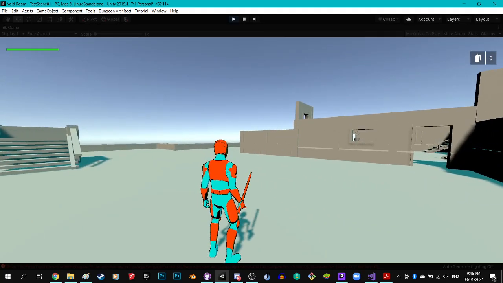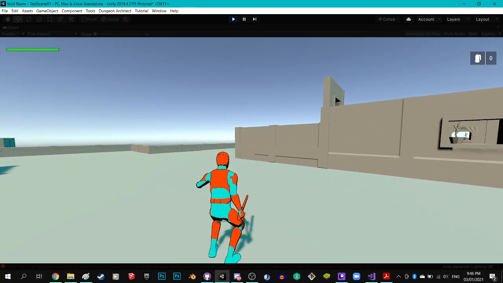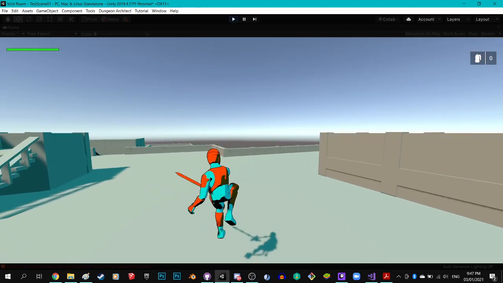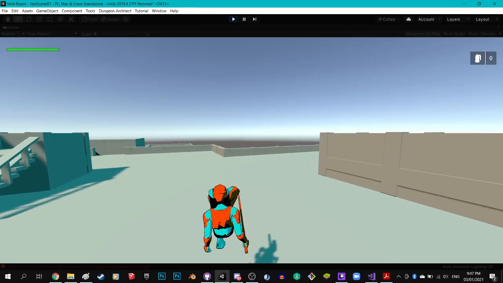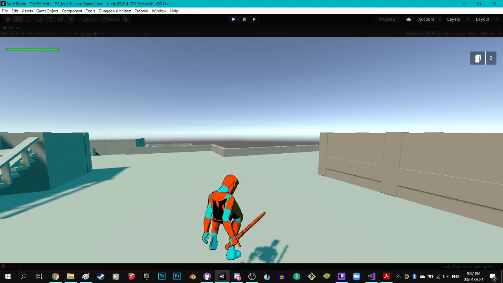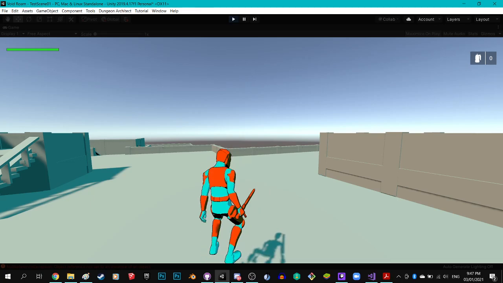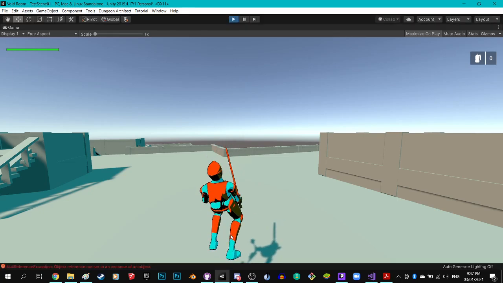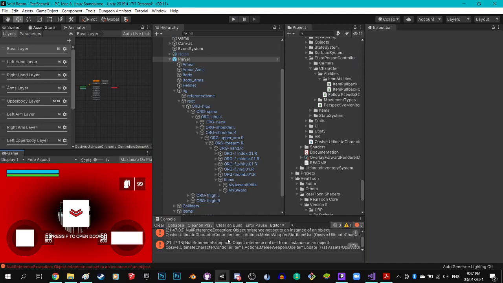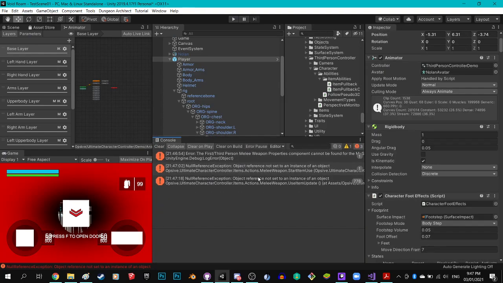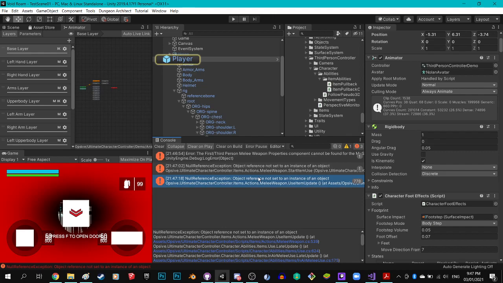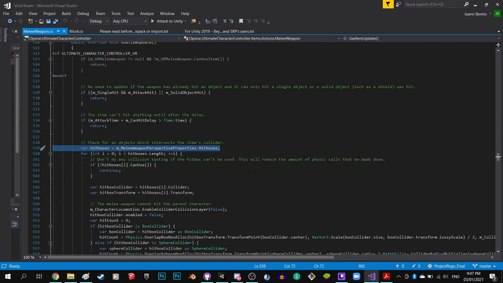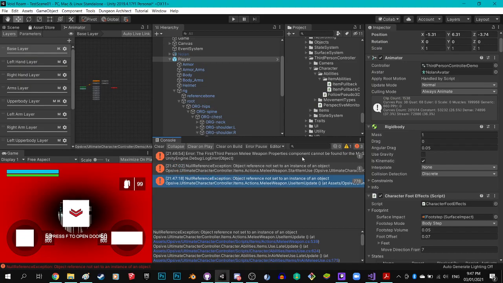Okay, if I attack, my attack no longer works. If I try to jump attack, oh, it works. But, oh god, that looks very weird. My character is permanently falling and gravity no longer works. Okay, very weird. Doing that has caused multiple null references. I think I set some wrong things somewhere. Yeah, some hitboxes are not working.